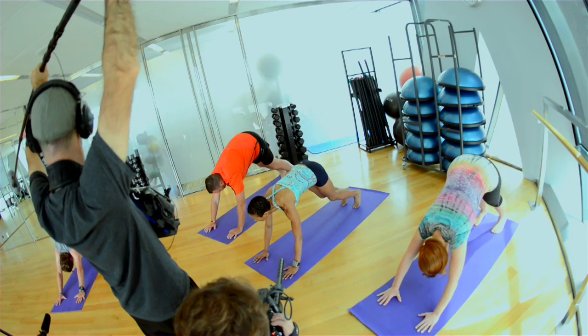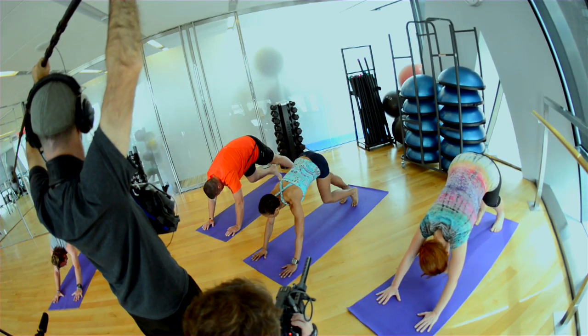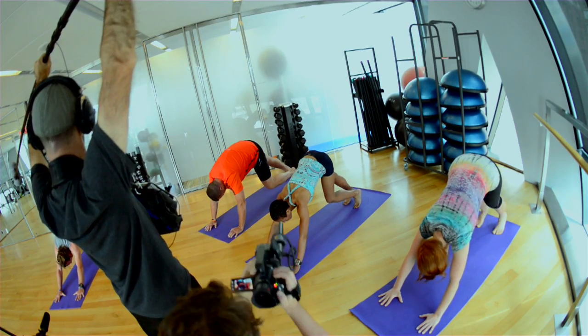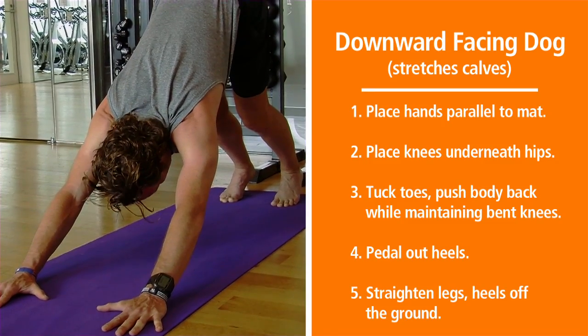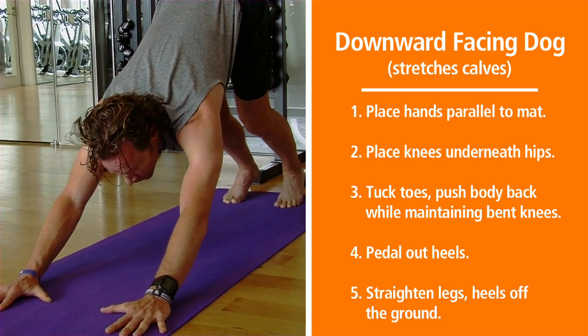Keep the knees nice and bent, and then just start pedaling out the heels. You'll feel that stretch in the Achilles tendon and in the calf. Take your time, and then straighten out the legs, keeping the heels off the ground unless you can touch them, and just enjoy the stretch.